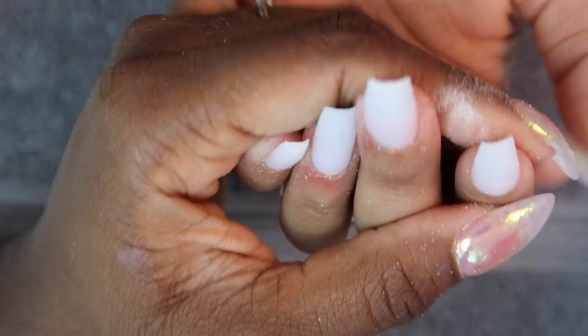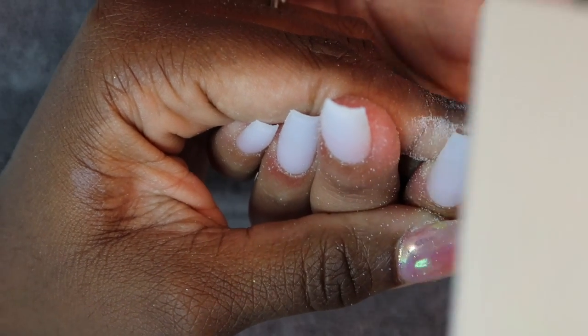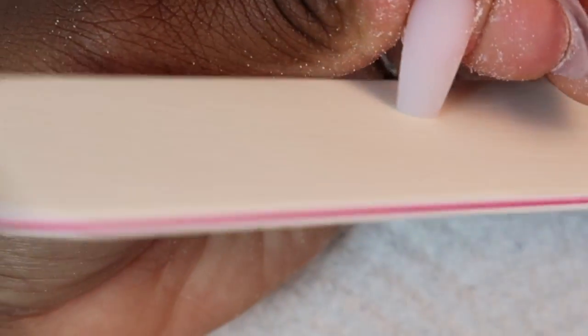Now that I've got my acrylic laid, I'm going to go ahead and file the tops of the nails, making sure that they're all uniform, and I'm going to go ahead and get them all shaped up. You guys saw me do this in some previous videos, and I have some more videos coming where I'm going to show you a little bit more in depth how I shape my nails, but for now, here we go.